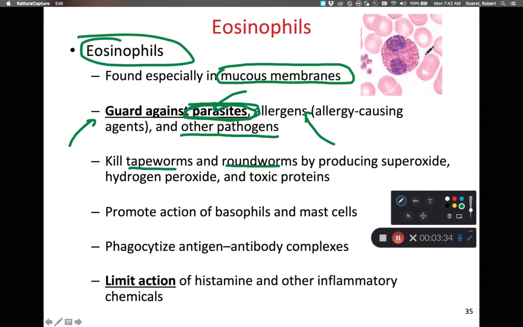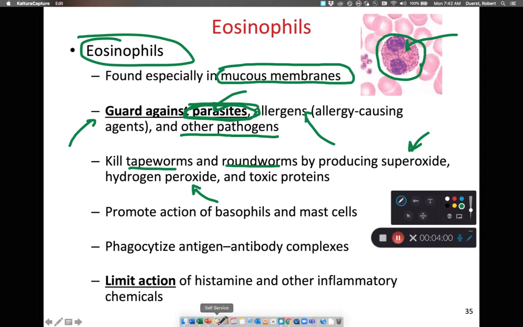As we look at an eosinophil, to review, eosinophils are a granulocyte, and they have lots of pink-colored or eosin-colored granules within their cytoplasm. Eosinophils are also capable of releasing superoxide, hydrogen peroxide as well, just like the neutrophils do, but the eosinophils don't do it to such a degree that they destroy themselves in the process. Eosinophils are also going to help to activate basophils and mast cells within our bodies.